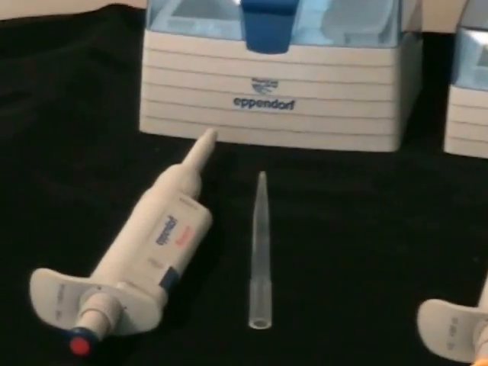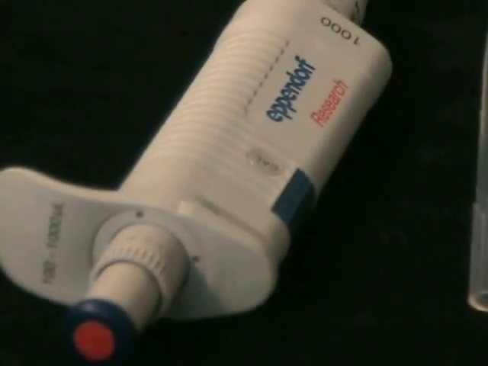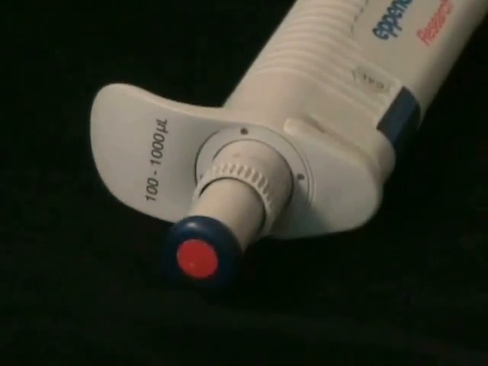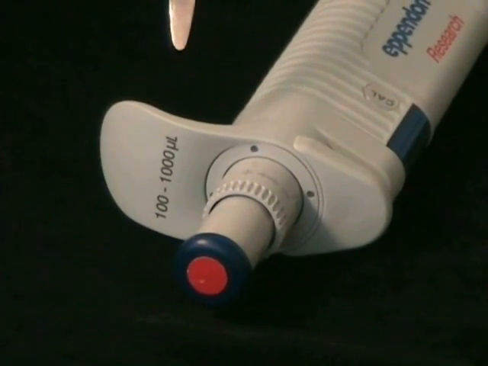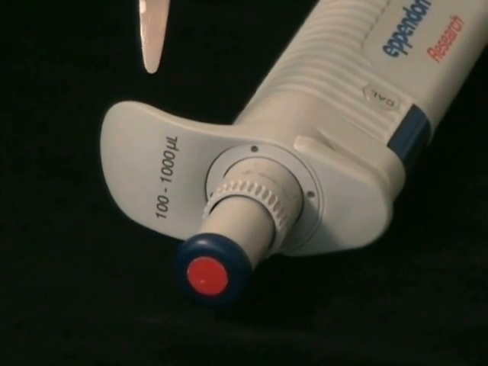On the table we've displayed the main pipettes you'll be using in your course. The first one is a P1000, and at the top you can see the range - it will do from 100 to 1000 microliters.